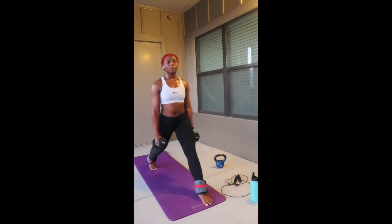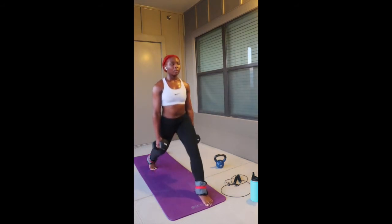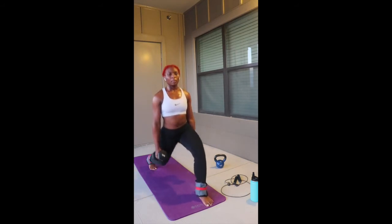Again, this is in real time. Keep the back straight and just go straight down. Do not lean forward when you are lunging.